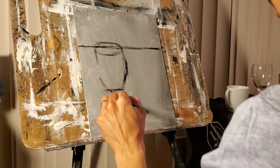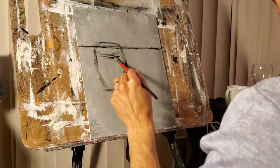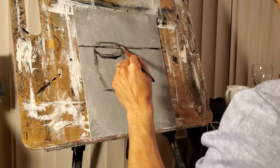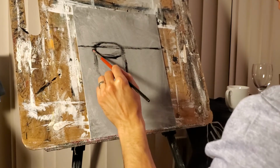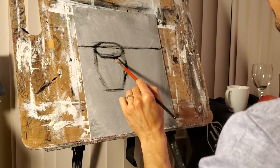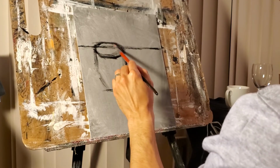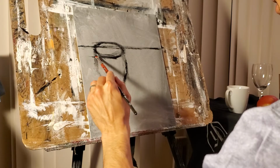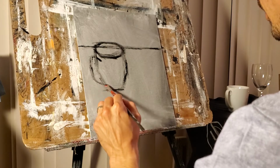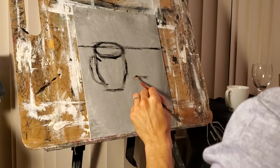And notice that I'm using a series of planes to create the curvature of the form. So I'm not trying to nail the curve right away. I'm trying to break it down into a series of planes. So for example, this curve right here is going to be 3 planes, 1, 2, and 3. Just makes it a little bit more easy to get that symmetry of the object. I'm not focusing on any detail at this point. I just want to get all my basic shapes in and work my way forwards.